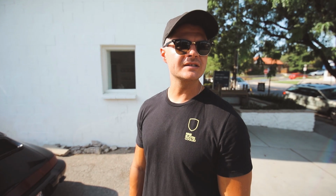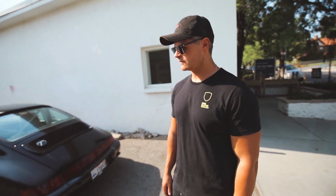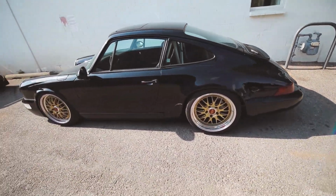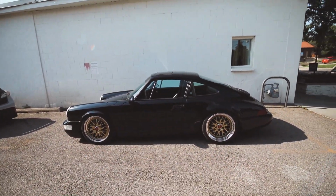Most recently I worked with a shop in California called R Strada. We set up the suspension, chassis, and wheels, worked with JRZ suspension, which is a very competitive racing coilover, and then BBS North America to custom build these wheels. It's the first set on a 964. But we gotta show everyone, because these are insanely beautiful. Which, by the way, here's the car, so you can all appreciate how beautiful this thing is.